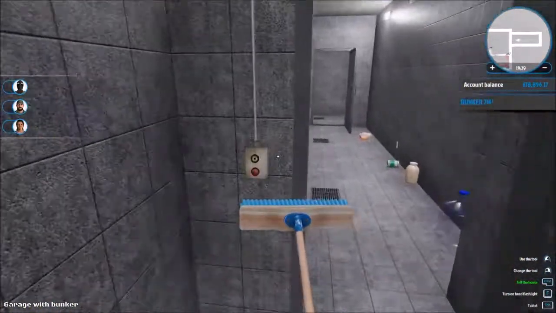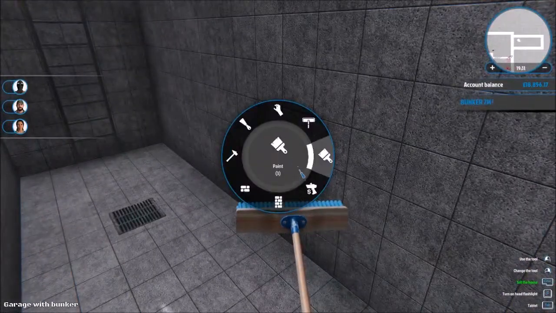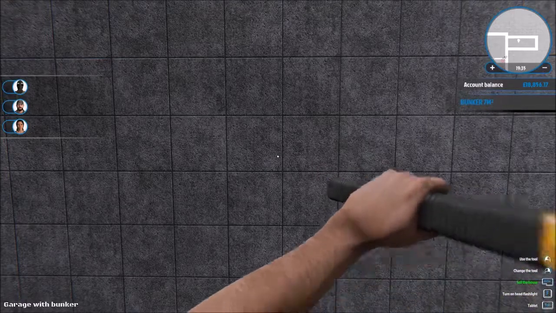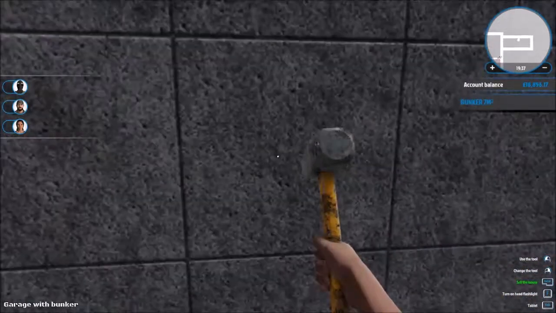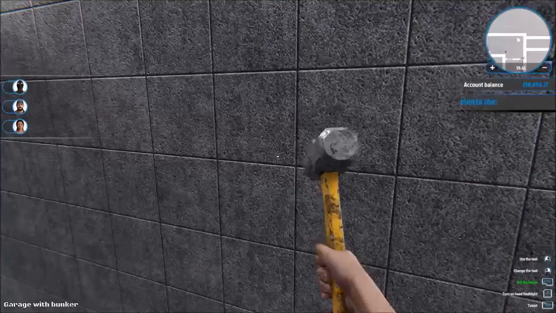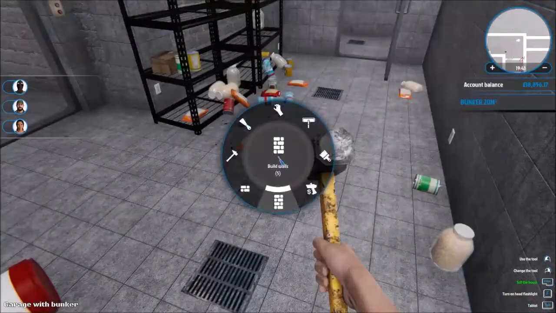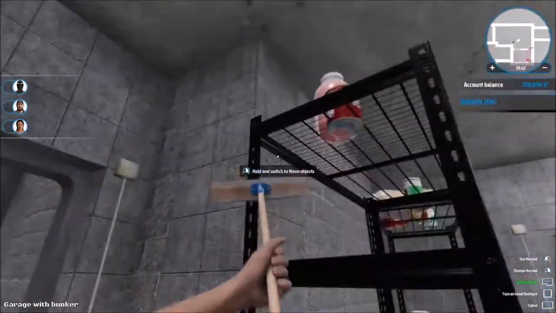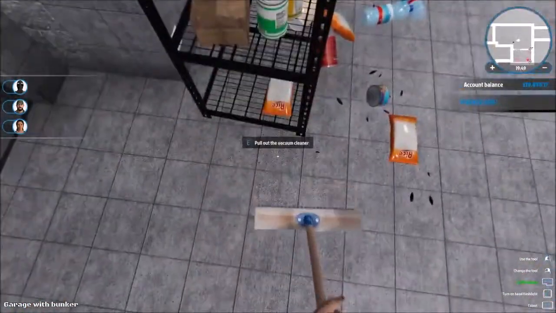Do you want to see if we can knock this wall down? No. So we can't change these walls. It's the border of the house. Fair enough. Now we know. At least we know what we can do and what we can't do. What else is there?